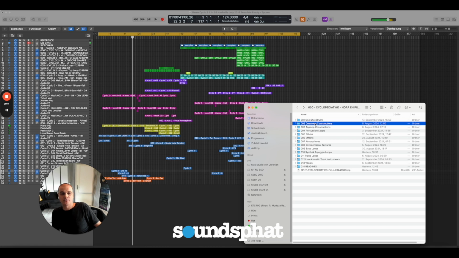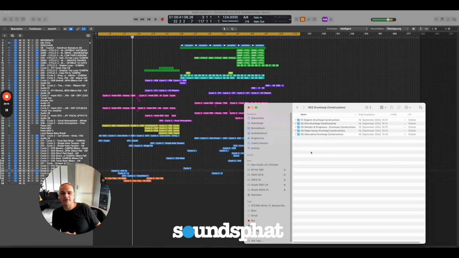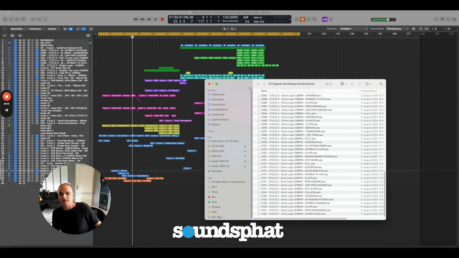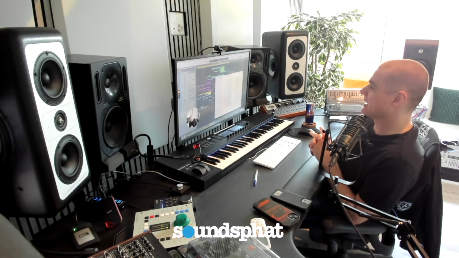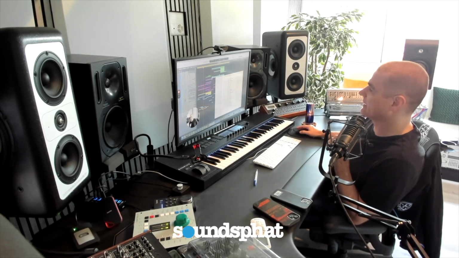All right, the Drumloop Constructions include 5 different subfolders. And the way we did this time is we created these drum loops as a full drum loop with kick drum and percussions, hi-hats, snares, and so on, fill-ins and effects sometimes even. And then we recorded section by section, and that's basically the construction idea here. So if you want to work with the full loop, then you can do that by just importing the full loop. It's also very helpful if you just want to preview what the loop sounds like.